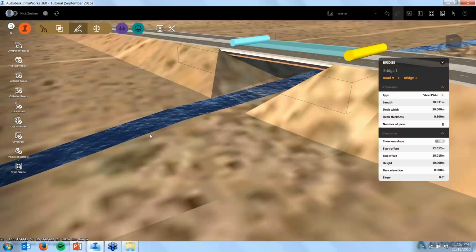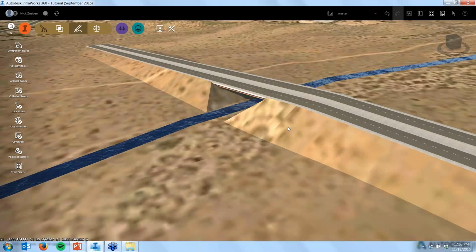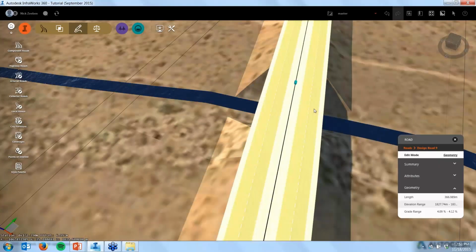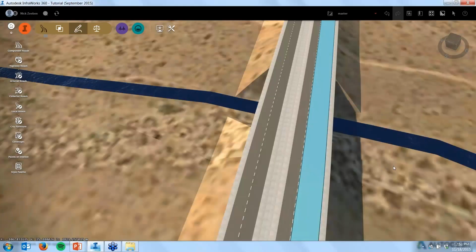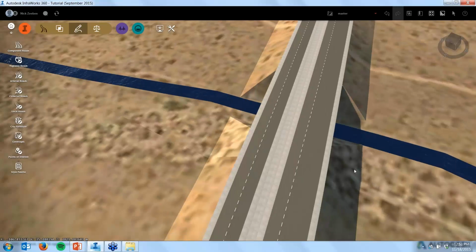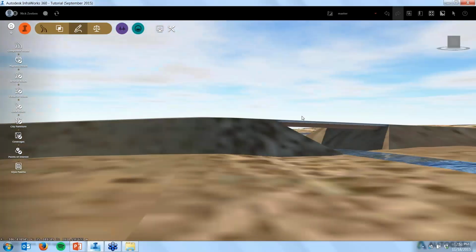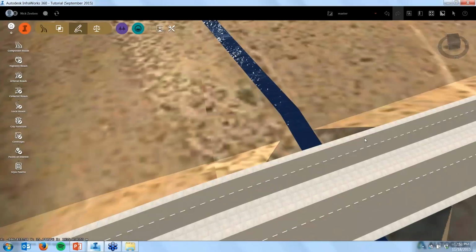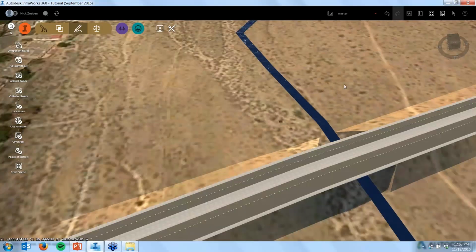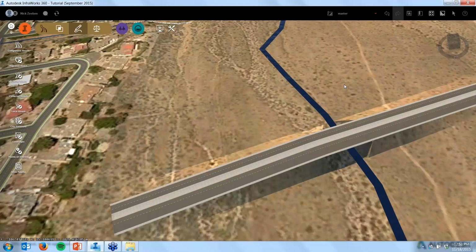So the bridge does know about it and interacts with it. Sort of the same story as drainage. If I said 6 meter lane width, the bridge itself knows that it needs to get wider because the roadway itself has expanded. So it knows about the components and knows enough to interact with them.